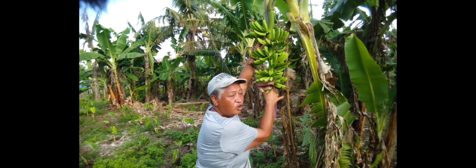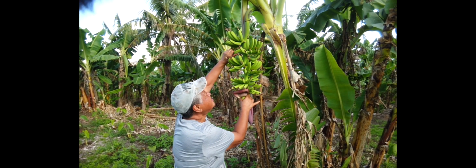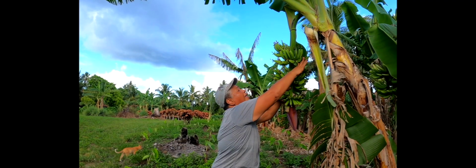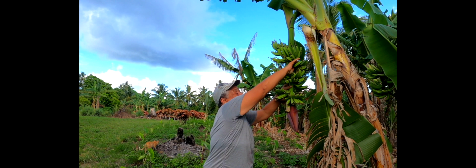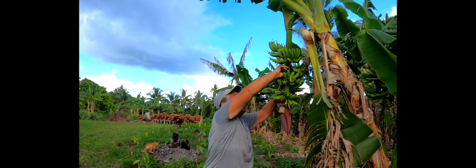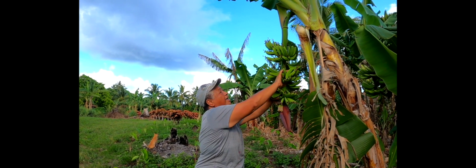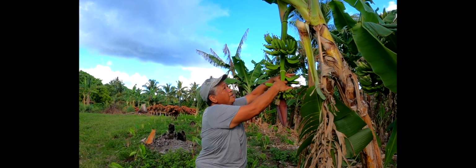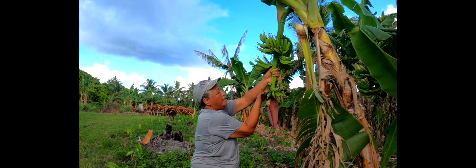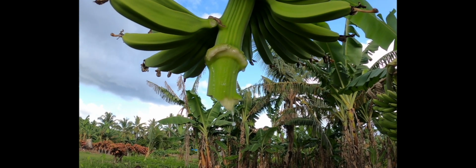You got to think of it as overpopulation. Yeah. If you're overpopulated, not everybody is getting fed. So the fingers, we take the last of the fingers off. And what you're telling the banana to do when you take these fingers out is to send more food. And then no matter what everything else looks like, you throw it back down because it fertilizes itself. It's kind of like what we would do with tomato plants back in the States, where you take off the little nubs they're growing to try to get all the nutrients to the fruit.